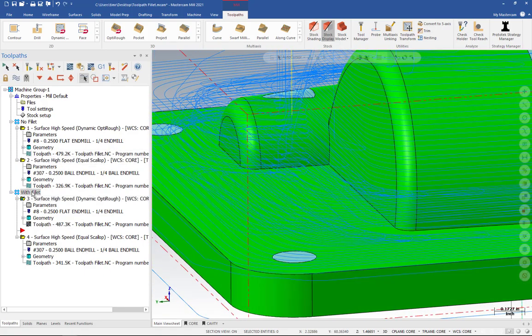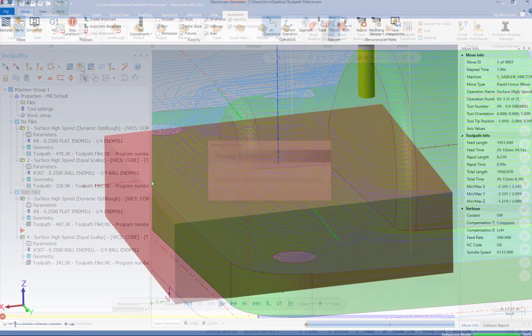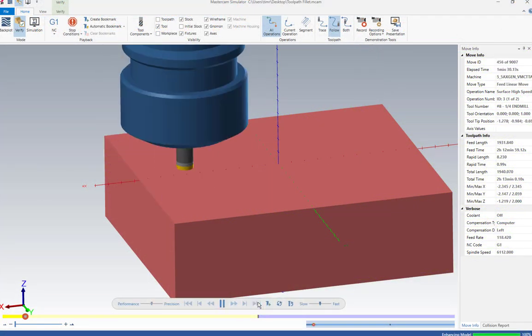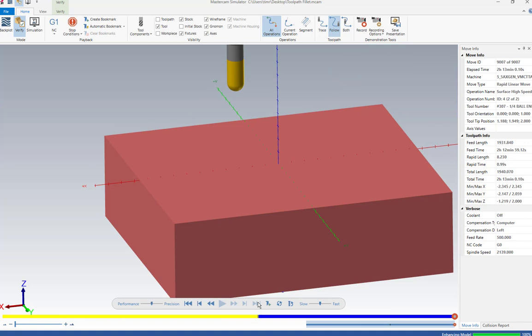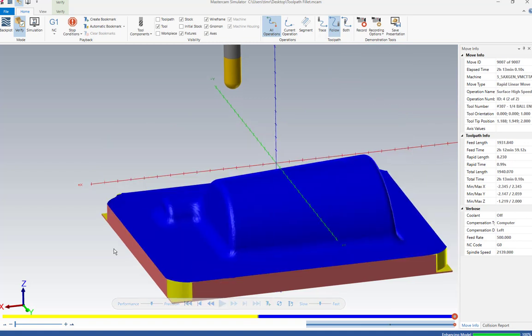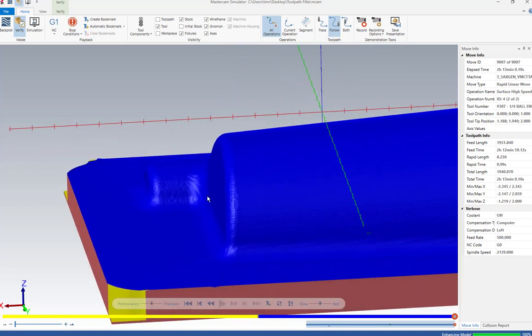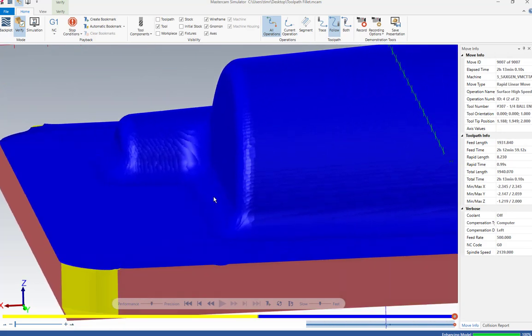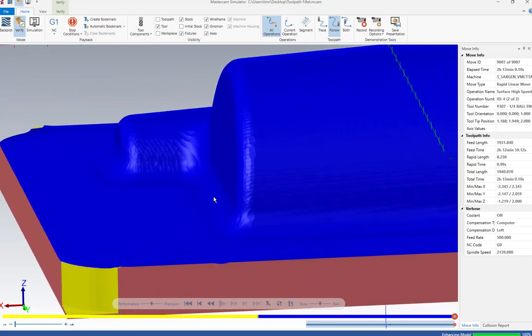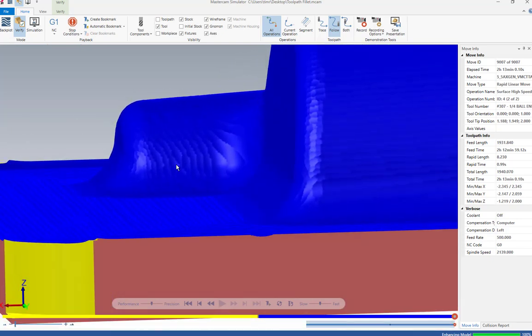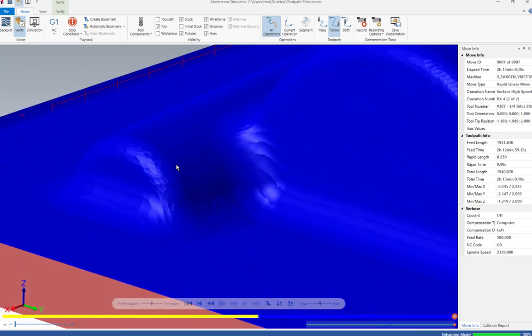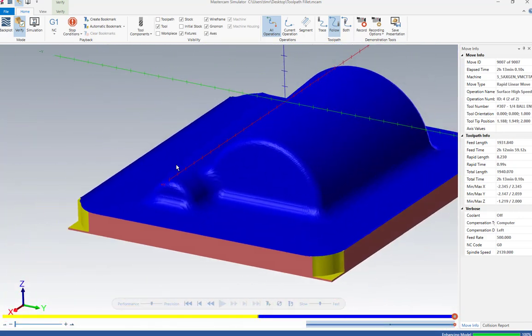Let's take a look at those two toolpaths in Verify. Now we'll fast forward through the operations. And there's our finished part. You'll see that we no longer have any yellow lines here because the toolpath for the rougher was leaving more material in that fillet so that the ball end mill could come down and finish its job. So that's one way that you can apply your toolpath fillet feature in Mastercam.